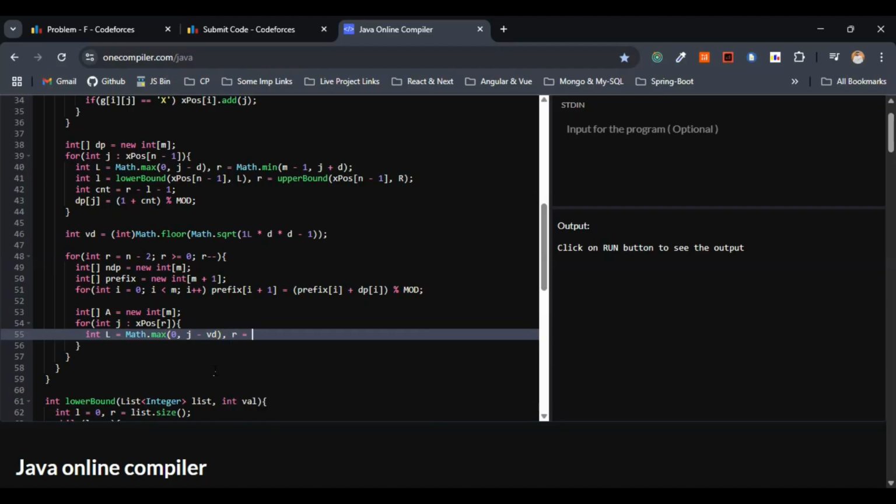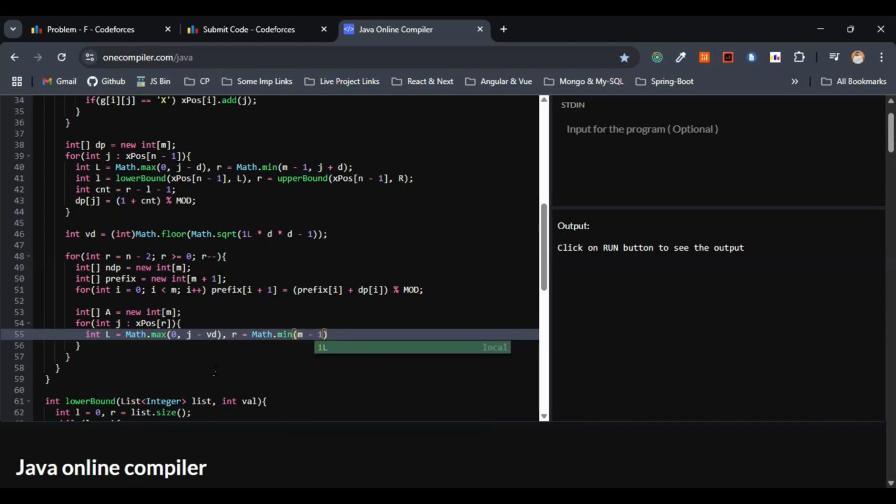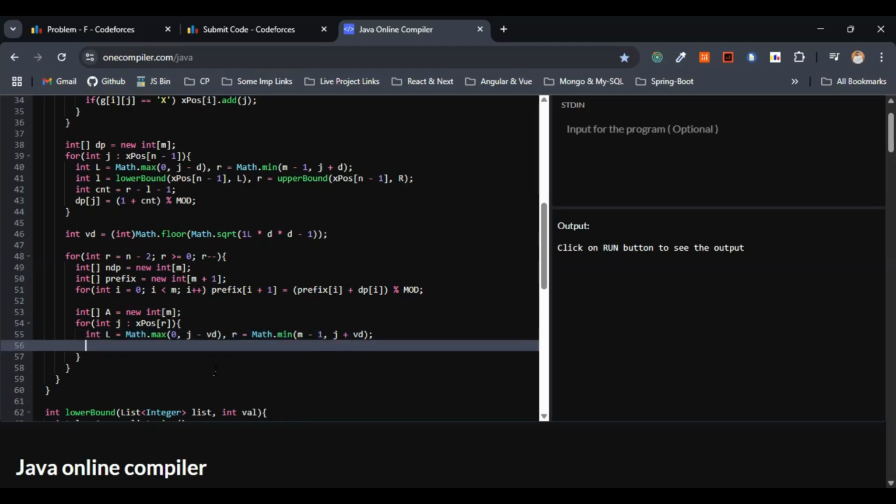For the right, I'll just go with Math.min. We have to go with the minimum value for the right. So this will be column minus 1, nothing but m minus 1, comma, instead of minus vd, this will be plus vd, j plus vd. So vertical distance, right?